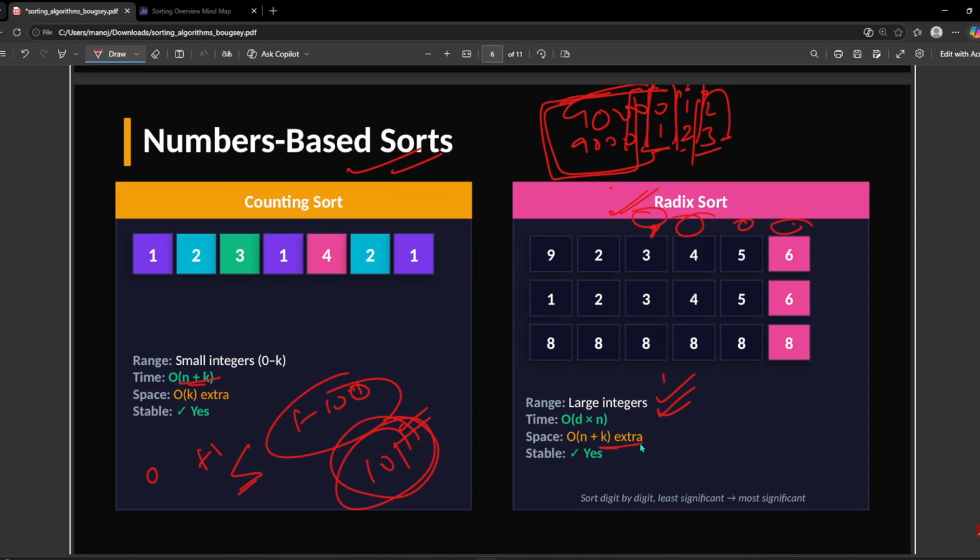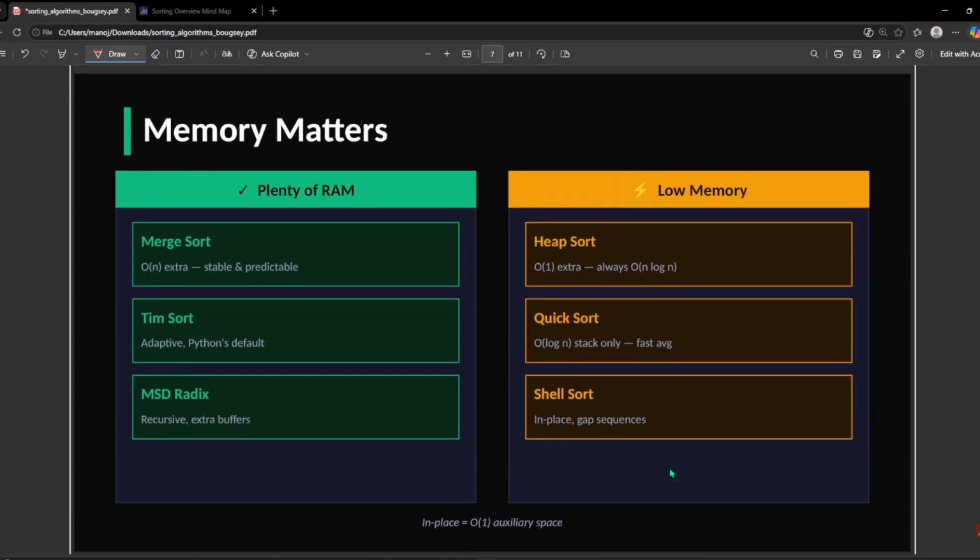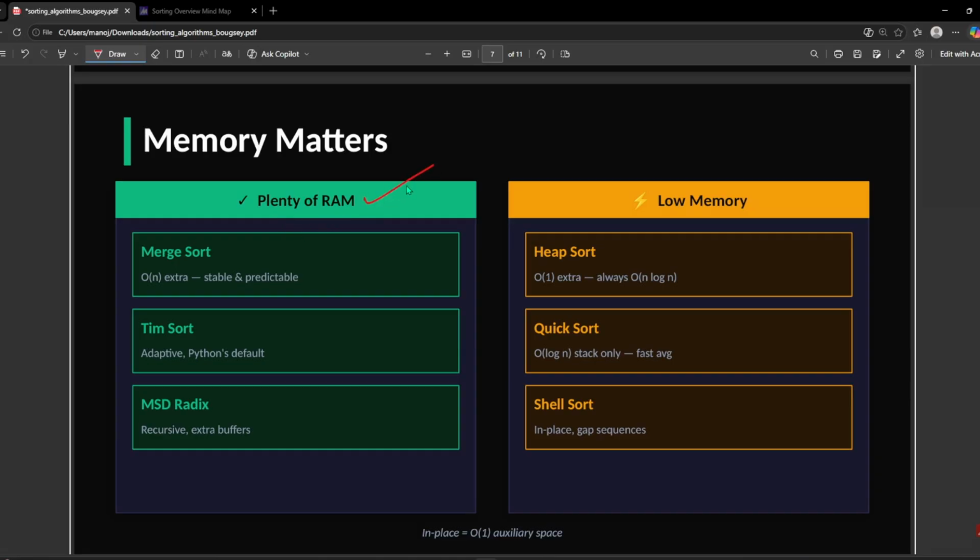So again, the time complexity is better than O of n log n of merge sort or quick sort, but this would be used for large numbers and in a very different way, right? And if your memory matters, right? If you have a lot of memory, then you would go about using merge sort. Although, when people used magnetic tapes, they found merge sort to be more efficient than something like quicksort.